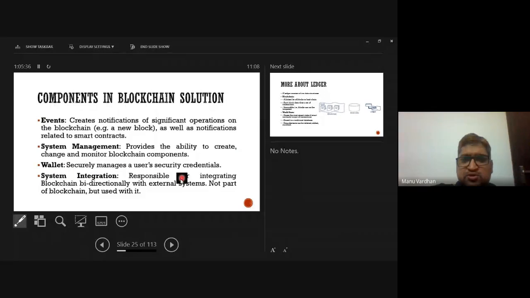It securely manages user security credentials. So wallets play an important role. You must have heard of cryptocurrencies, as I have also discussed in the previous slides. Have you ever thought of where you will store these cryptocurrencies? It can't be stored in the physical wallets you have these days. And how does it look? Have you ever bothered to think whether we can touch and feel cryptocurrencies? Have any one of you ever tried to touch and feel cryptocurrency?